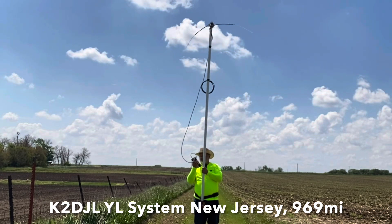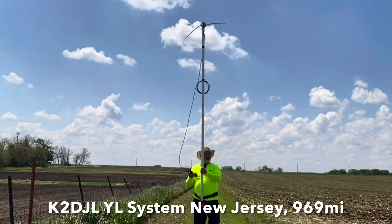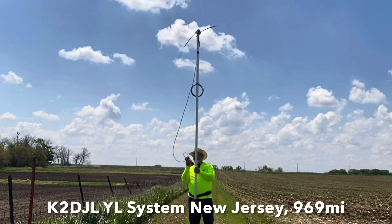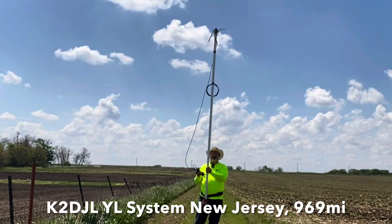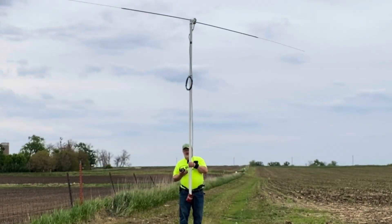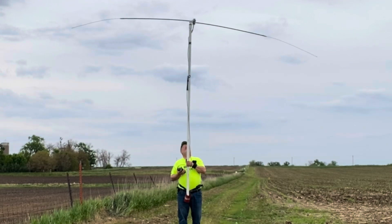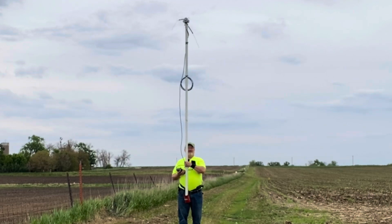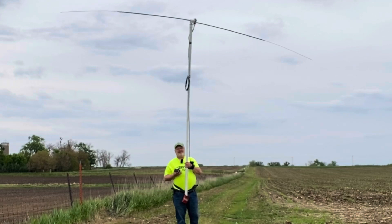Kilo Zero Kilo Lima Bravo checking in — pedestrian mobile today, QRP five watts with a hamstick dipole. They come back: 'Kevin, QRP at five watts mobile, you're 5-9 in the Garden State.' I reply that I've got my dipole broadside to them and appreciate the 5-9 signal report. I realize the can holder works great because I can rotate inside the can and beam broadside — I can spin it to beam north, east, west, or north-south. I've got a rotating antenna, pedestrian mobile!